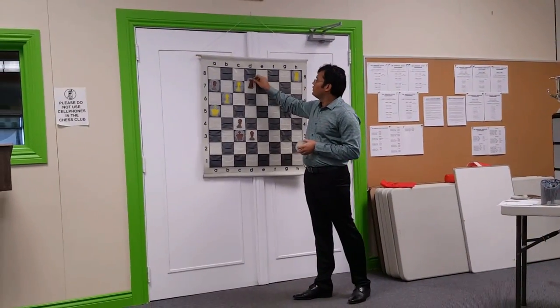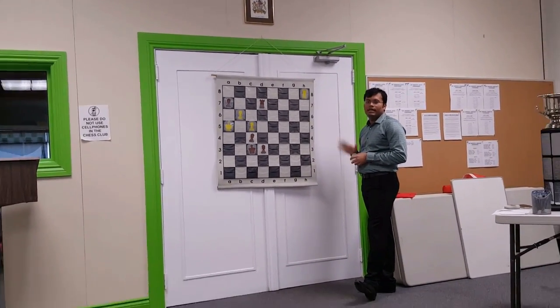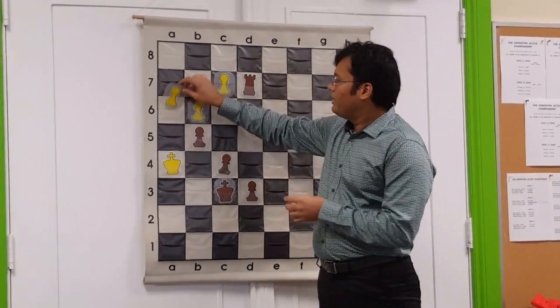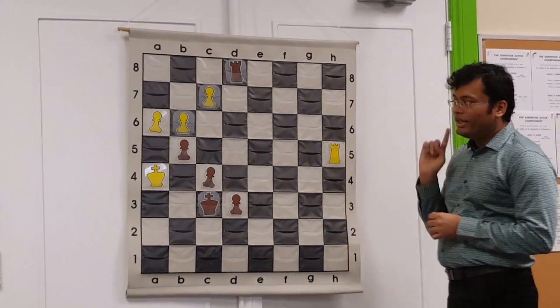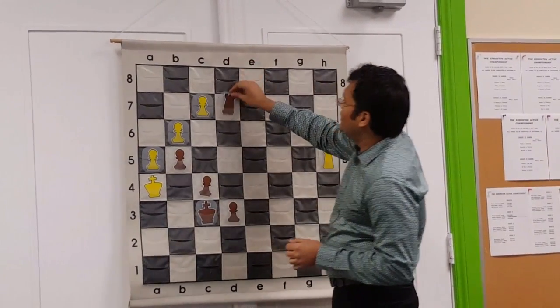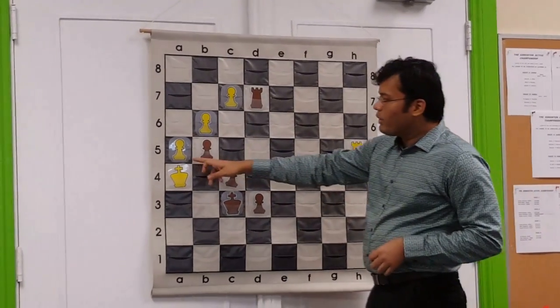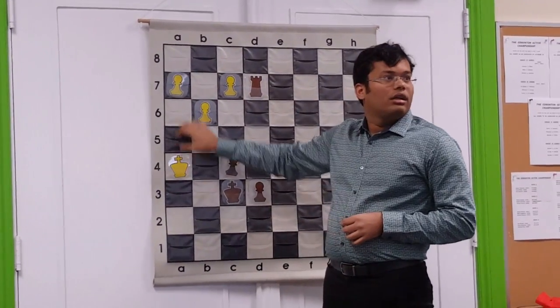I won a game in Asian Indoor Games playing Elshan Moradiabadi from Iran. Rook e2, f4, and he plays king h3, rook h1, rook h2. There's nothing I can do about it, also a draw. Very luckily after h3, I had rook e1 threatening g takes h3. He cannot take h takes g4 because it's mate. Once he plays h4, I can finally take his pawn because there is no rook f4, I have e5. I know I'll win this eventually because this pawn is strong, but his king is blocking this pawn so it's not going very far.